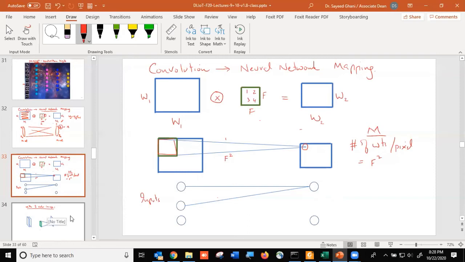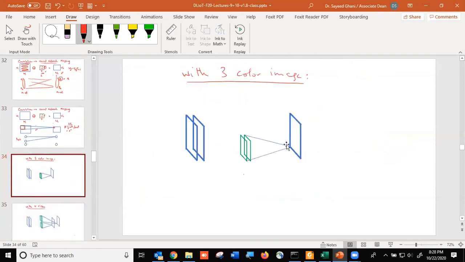Now let's keep on making this a little bit more complex. Okay, now suppose that you have a 3-color image. All right, so this is now, I've shown it slightly differently. Instead of the image being like this, I've shown it in 3 dimensions. So your input weights, the W1 is going to be over here, and W1 is going to be here. So this is now 3-dimensional. Okay, so if I call this the depth D1, what is D1 going to be equal to? 3, because it's red, green, blue.